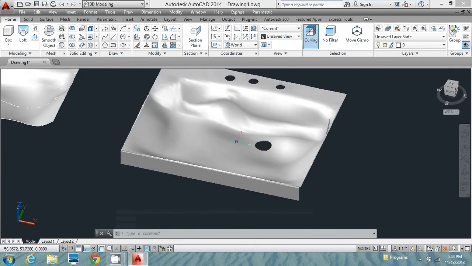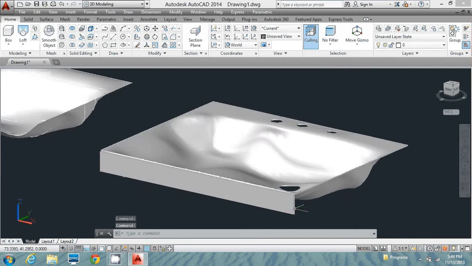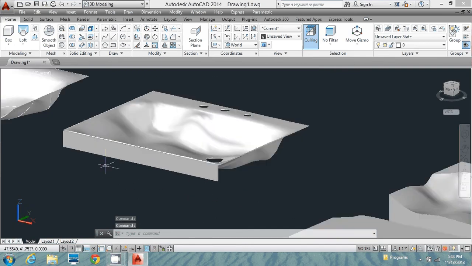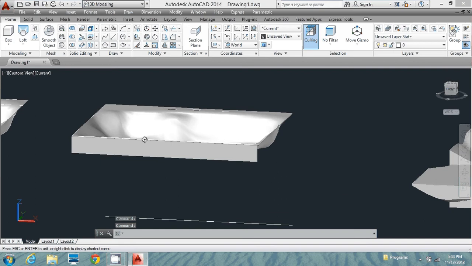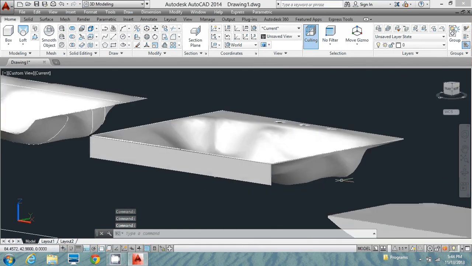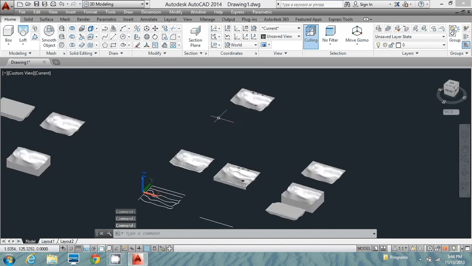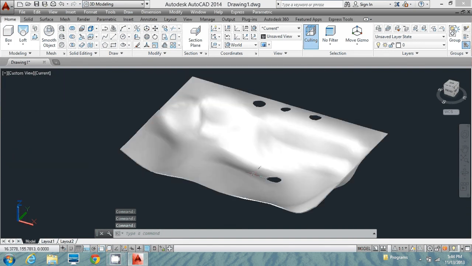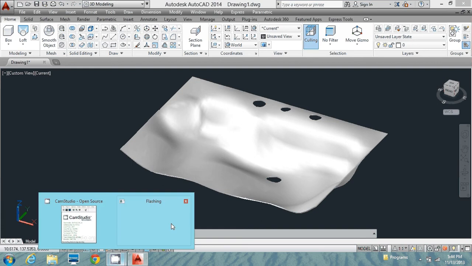You can see another one in here, and you could add rectangle supports all around so you don't see the underneath of the sink if you don't want to, or you can give it additional supports for strength. That concludes the sink, and hopefully you can create your own for your cabinet that you designed before.